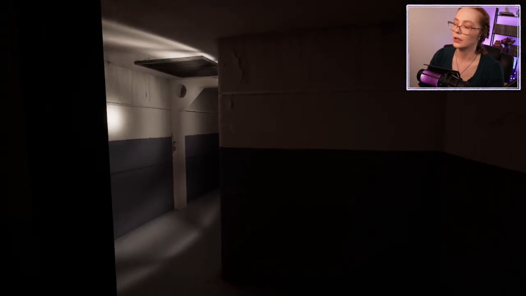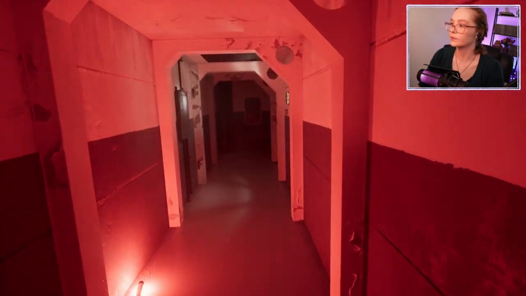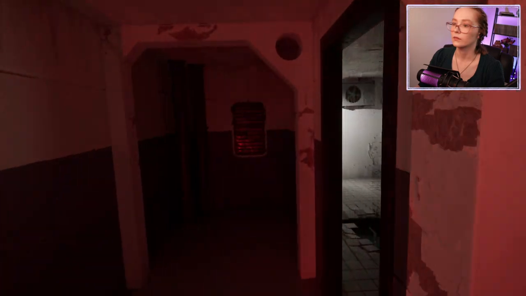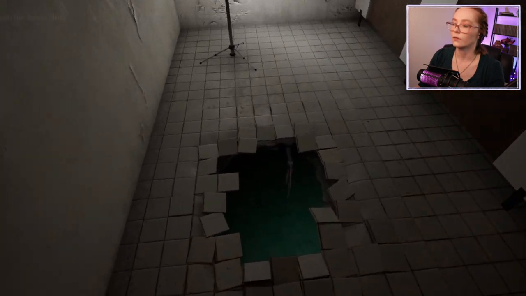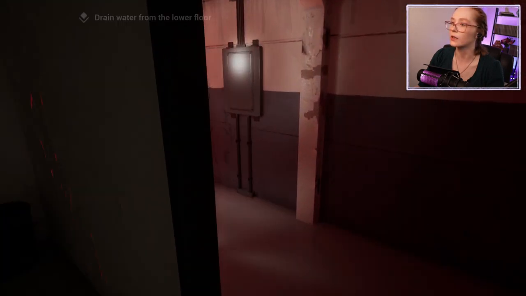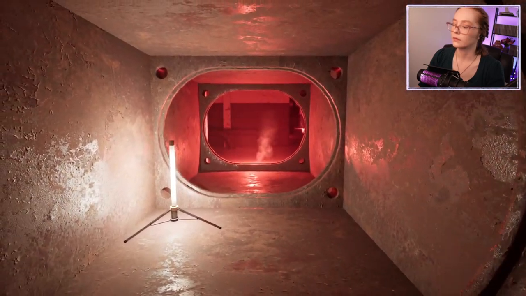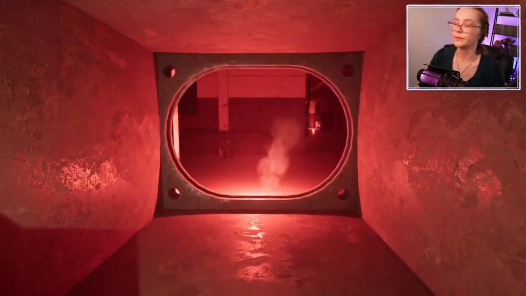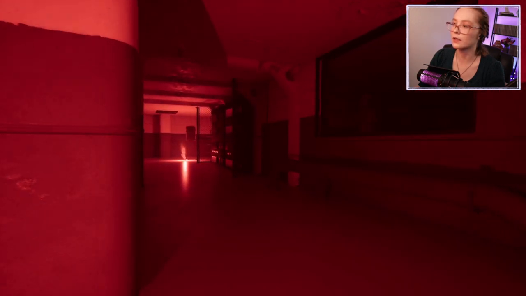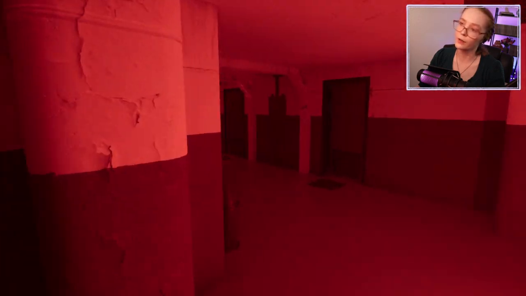Okay. 3792. Might need to go get some more flares, too. Anything else down this way for me? Drain the water from the lower floor. Okay, but I need to take a dookie. Why are they all closed? So let's see. Where was the locked door? I think it was this way? Yeah. Down here at the end of the corridor.